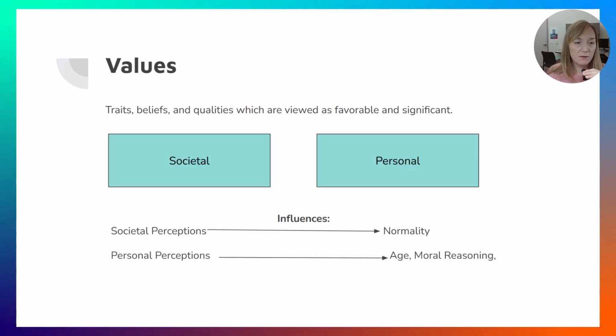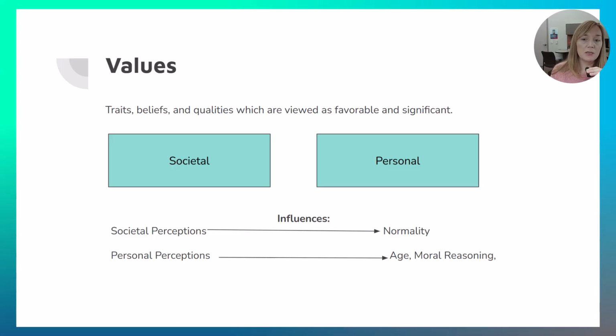And the influences on each of these, so if we think about our societal perceptions, the first thing we can think about as influencing is normality. This idea of what is normal right now in society and for culture. A good representation of how these things change is civil rights. We've seen over time, within the last even 100 years, how we have shifted our thinking on who deserves rights, what those rights should look like, and all of that is formed by normality. What does the culture currently say is acceptable?